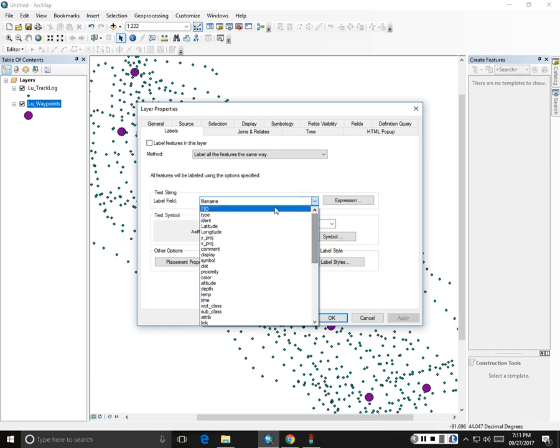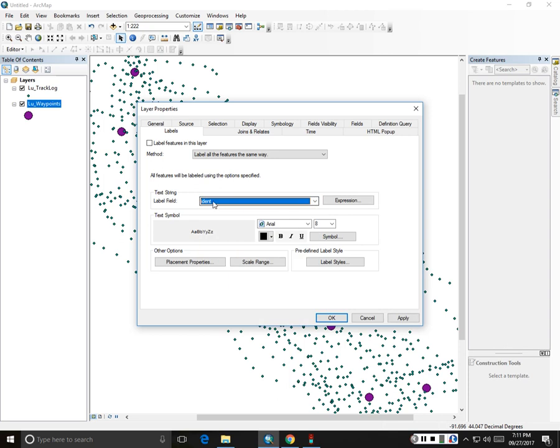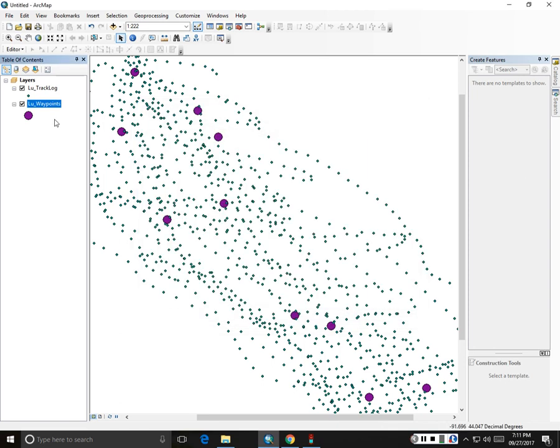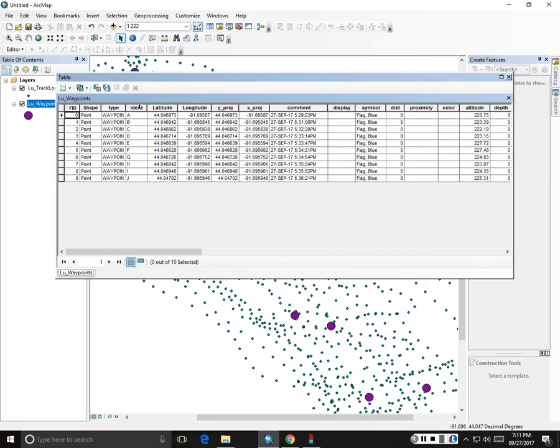Was it the ident field? Yep, I think so, if I remember right. So the identification field, basically. I want to label all my points in purple with the identification column. Just to show you, I want to label everything with A, B, C, D, and so on and so forth. That's what that's telling us. Okay.